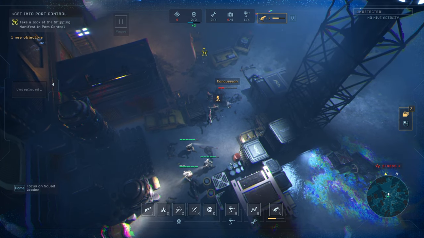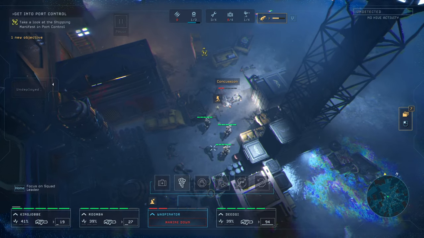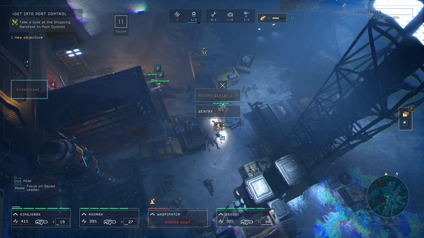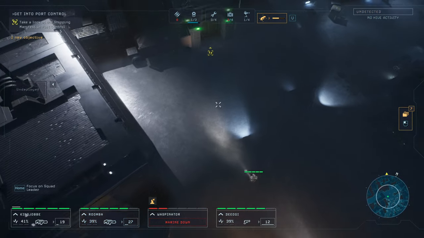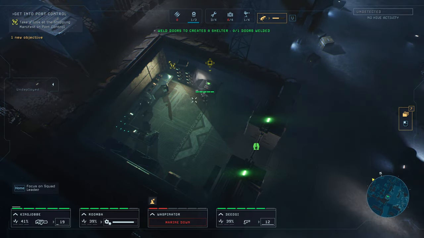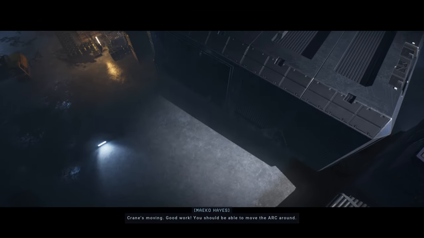Tactical analysis in progress. We need medicals. Damn it. Gotta lose some weight. Hang in there, man. Let's see what's inside. Access and terminal. Good, we should have gotten here a bit faster. Crane's moving. Good work. You should be able to move the ARC around.